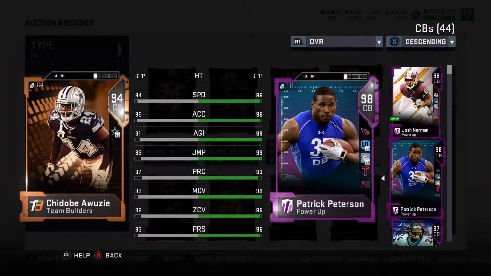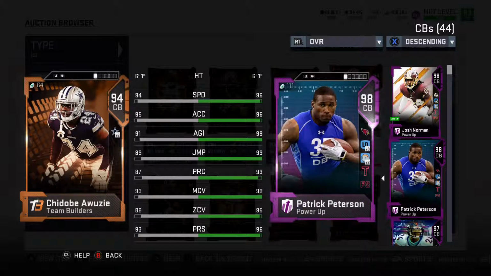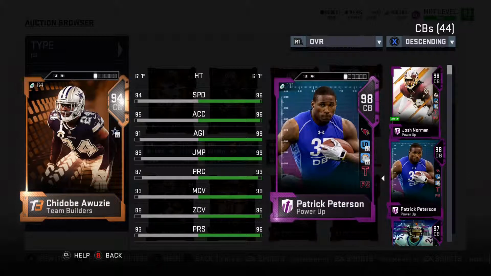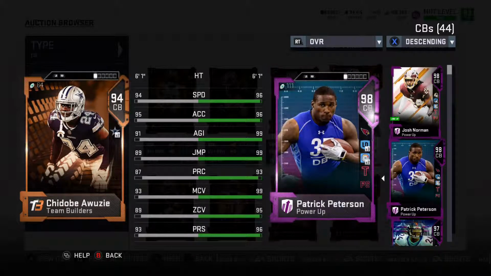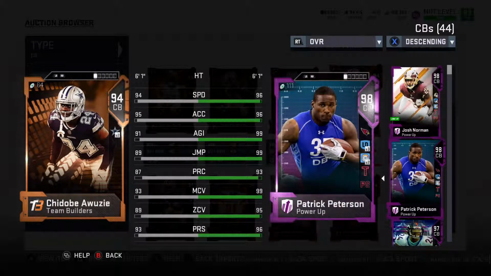Coming in at number 3, I do apologize before we get started. Chidobe Awuzie, I have never heard that before, but I'm just going with that. He is a tremendous cornerback, and it is really sad to see how many terrific young players the Cowboys have on defense and also on offense. If they're able to all stay together, with them all being young, they are not to the point where they're getting their second and third contracts, which they're asking for a considerably larger amount of money. So hopefully over the years they're not going to be able to keep all that talent.